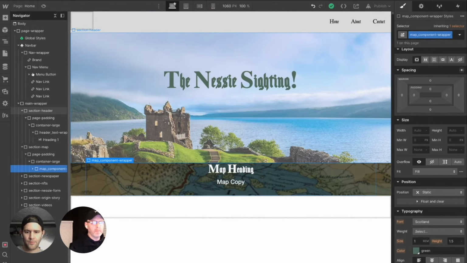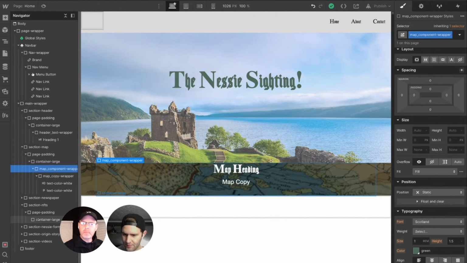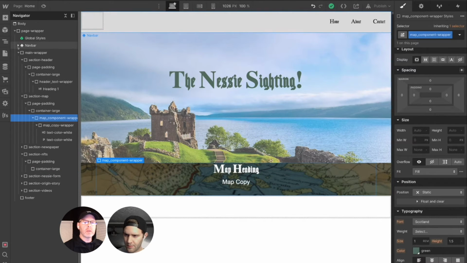Okay, so what just happened there? You had started building it. You added a component to the section, making it a sibling element of the page padding. You didn't put it in. You didn't go enough layers in. So if you look at the next section, NFT or something, or newspaper, you'll notice there's page padding. Actually, I'm going to have to move our images real quick. Okay. Oh, sorry. I could minimize the Nav Bar too. So you'll notice there's page padding, container large. There's one more that we're missing, and I just need to find that real quick.